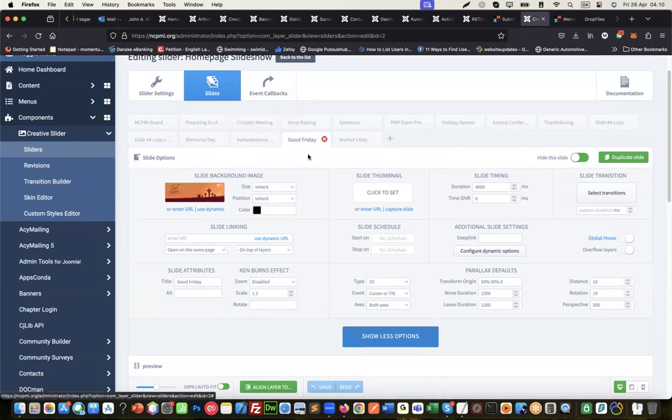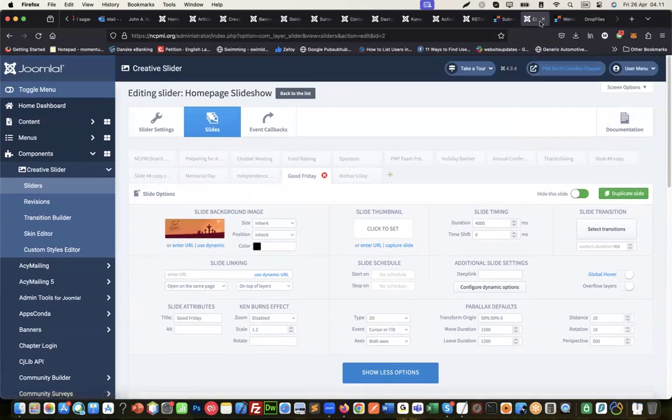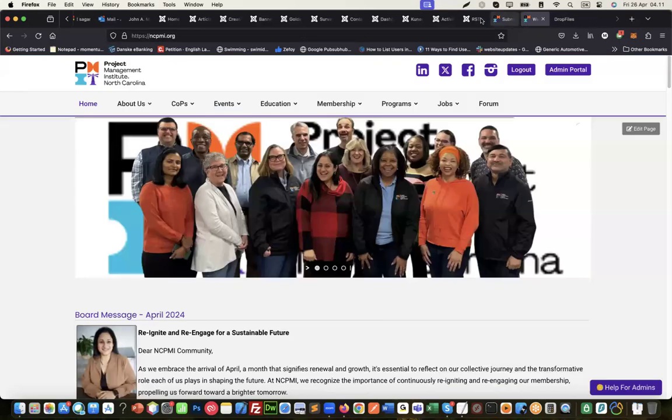And this is for each slide. So what the chapters do is they create several slides for each event in advance, and they simply schedule that. And then each slide will appear automatically based on these dates. So that is how this slideshow can be used.